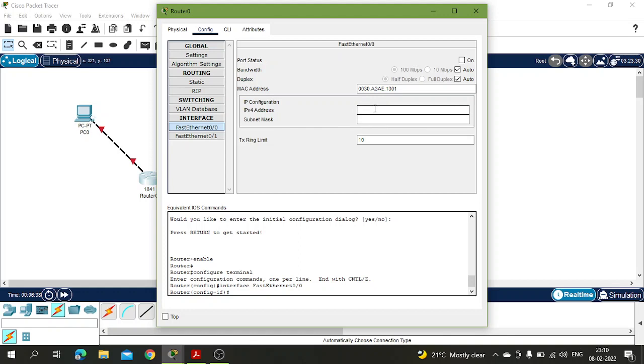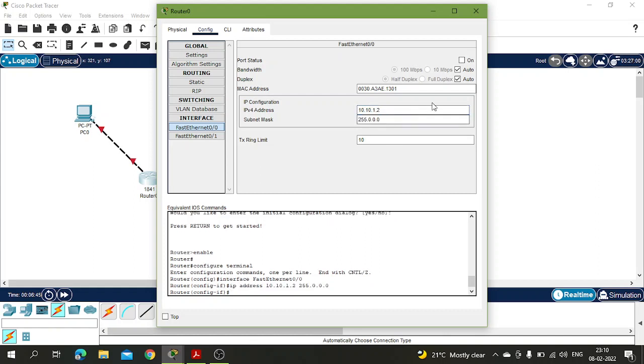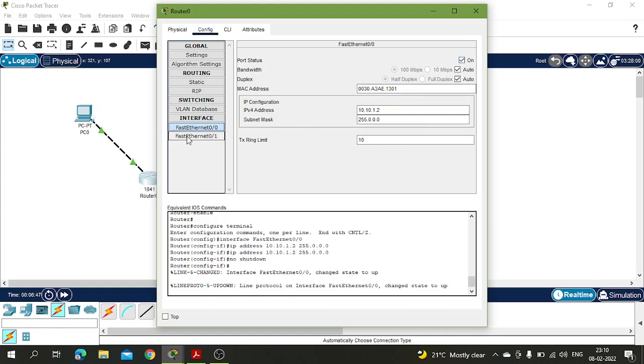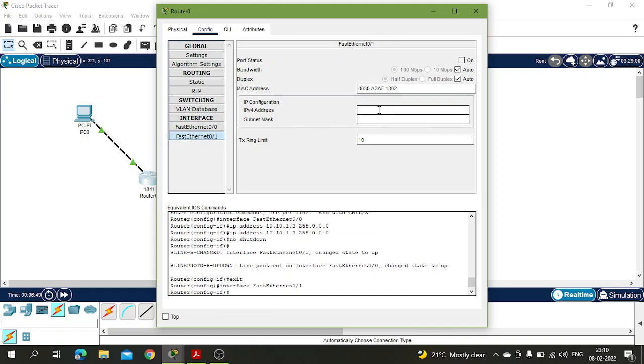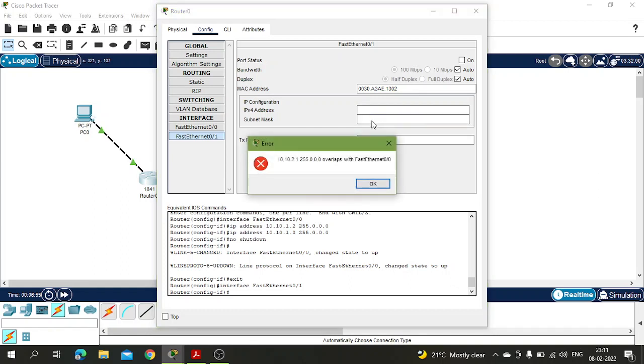0/0 is 10.10.1.2 and for 0/1 it is 10.10.2.1. Here we will get an error, it's overlapping with the subnet mask.